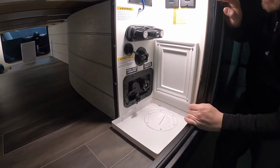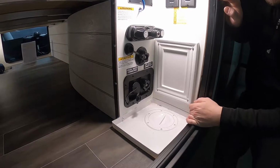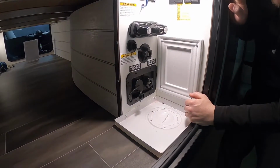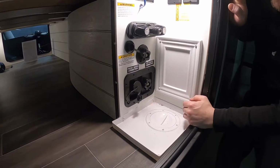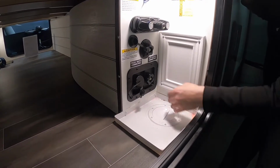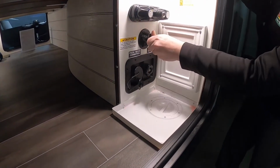Chemicals are a huge thing that are commonly overlooked. Using RV toilet paper is another one. So it's good to chemical your black tank when you're not using it, just as much as you can to help clean that out. From there you have your city and fresh tank connections down here.